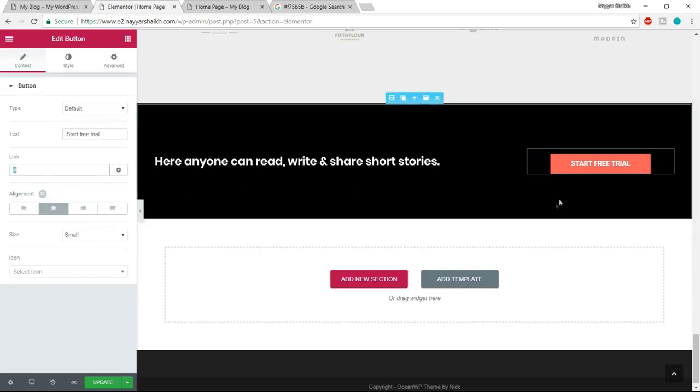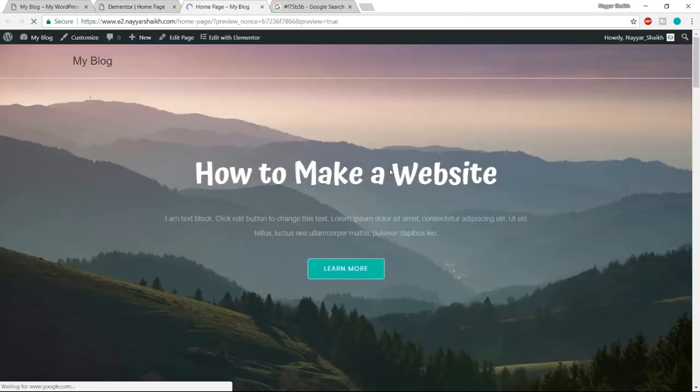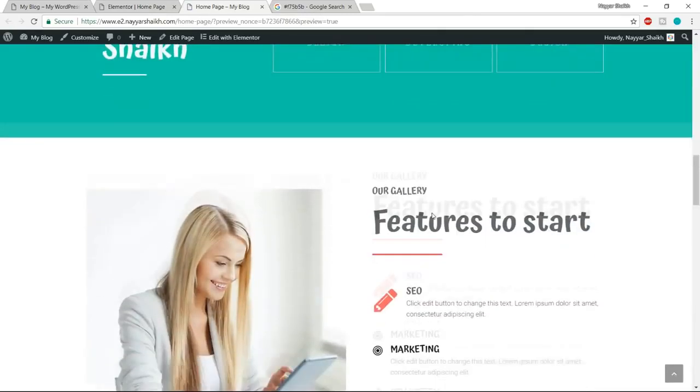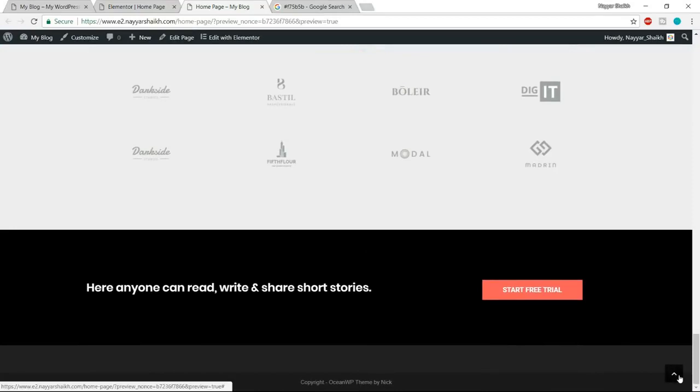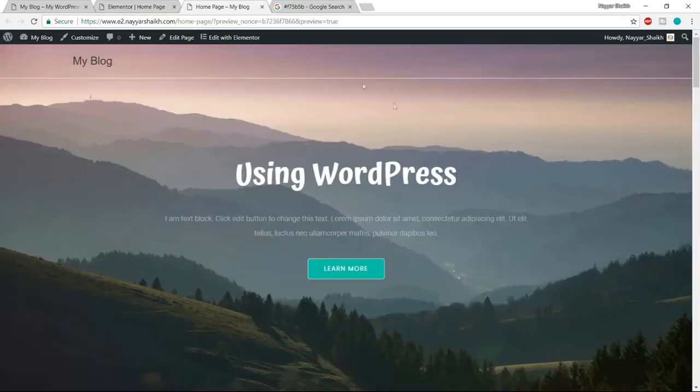Now we will be creating the contact page very soon. After this we'll be creating about us, then maybe the services, and at the end we'll create the contact us page. So you can put the contact page link over here after you create that page. For now you can just leave this like this. Now click on update, come back to this page. As you can see, with this we have successfully completed our home page. Now just one simple thing is left, and that is the animations.